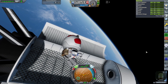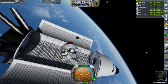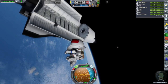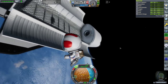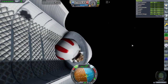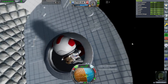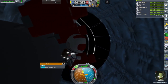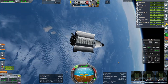But SAS is so not working right now. Why is SAS not holding her orientation anyway? Val's a five-star pilot, should be able to hold orientation. And our EVA propellant consumption is so fast too. Okay, back in. Let's see if we can get back to the seat. Board command chair. Okay, so successful EVA with Val.